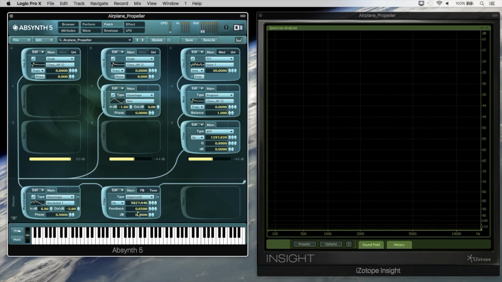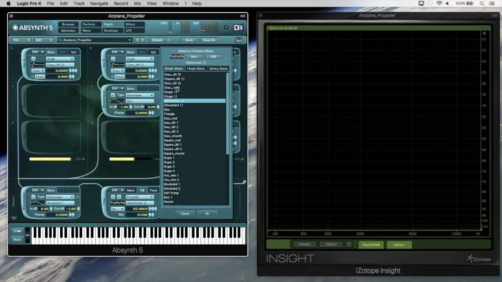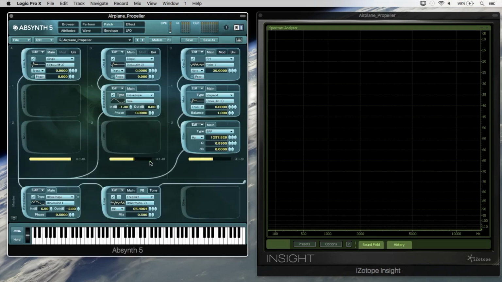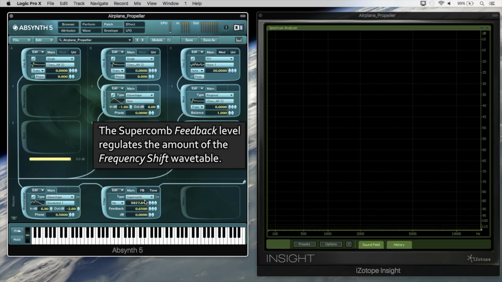So the first thing is that we've got that feedback pushing in this inharmonic wavetable. It's a really metallic sounding wave and it's at a fixed frequency. So the base frequency is about 60 Hertz.